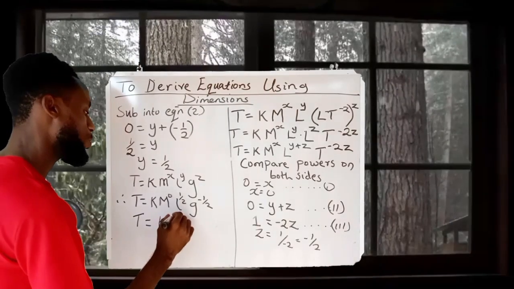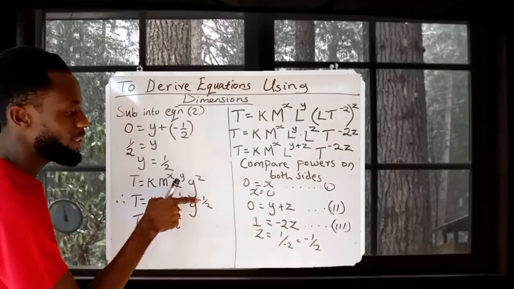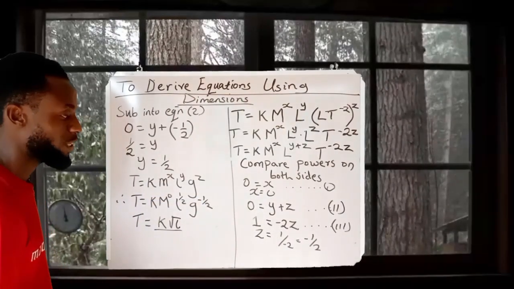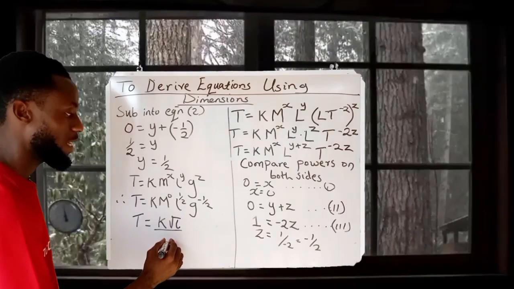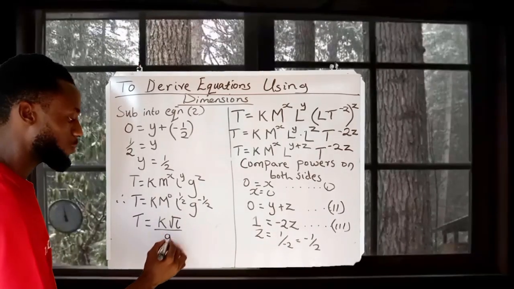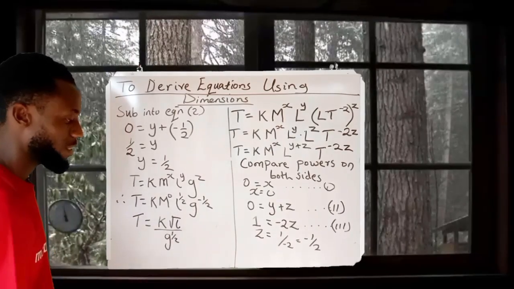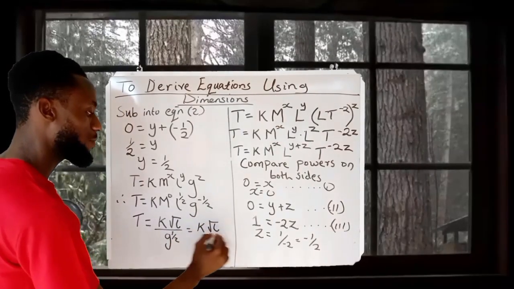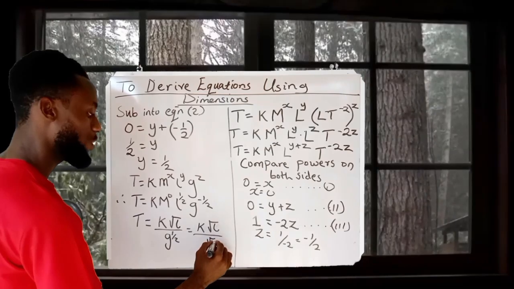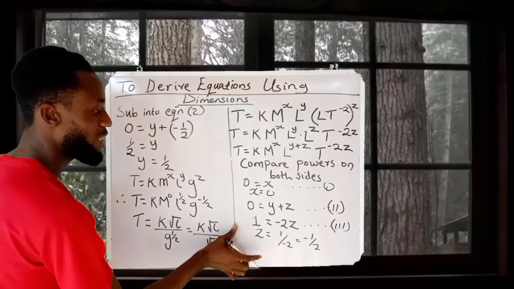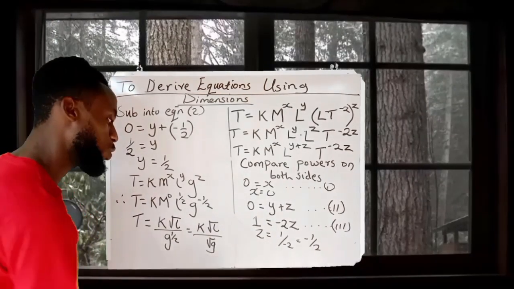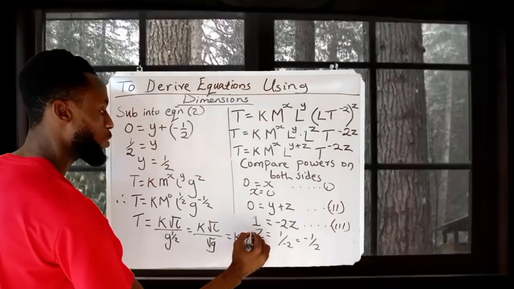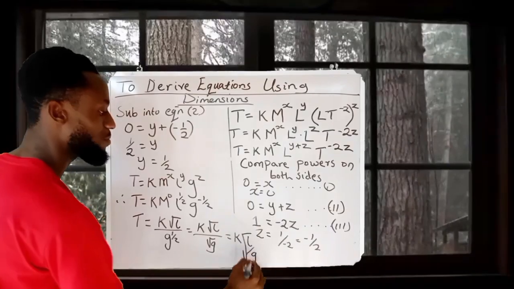For those who didn't know, power of 1 over 2 means square root. So this is square root of L. And when the power is negative, we can take it to the denominator, so the power becomes positive. And also, this becomes G raised to power half, right? Which is also the same thing as saying K into square root of L divided by square root of G. So last but not the least, this then becomes, since the two have square roots, K into one single square root of L over G.